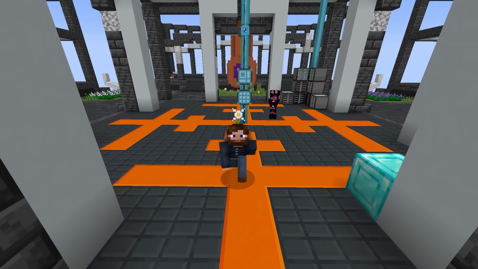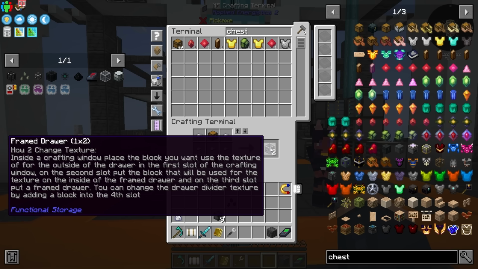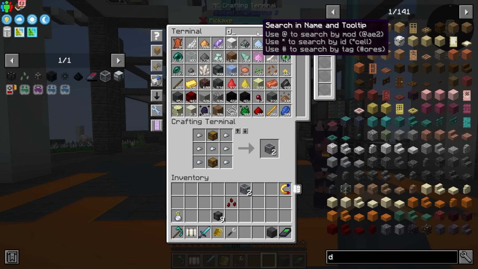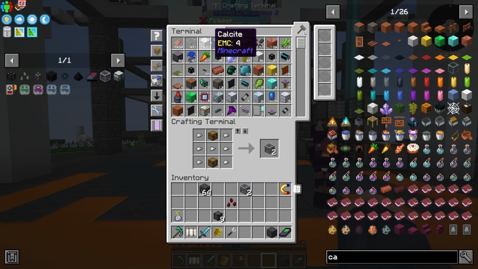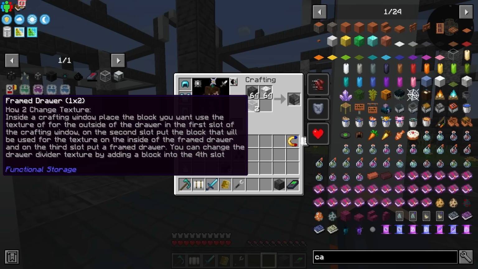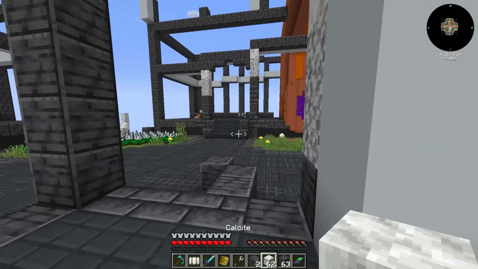And so now honestly is the cool part, because now we can use functional storage to make this effortless. And the type of drawer that I want is a 1x2. And I'm going to go ahead and make these fancy drawers. And what I want is I'm going to use some deep slate on them. So some of this polished deep slate that we've been using for everything, and calcite. So we can customize these drawers, these particular ones, to look however we want. And the way we do this is by placing this in the bottom of your crafting slot, and just like you see here, it should give us a really cool looking drawer.